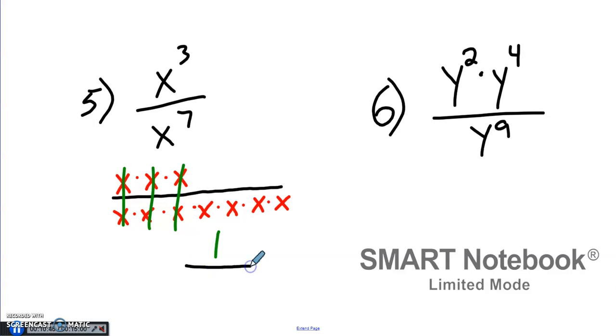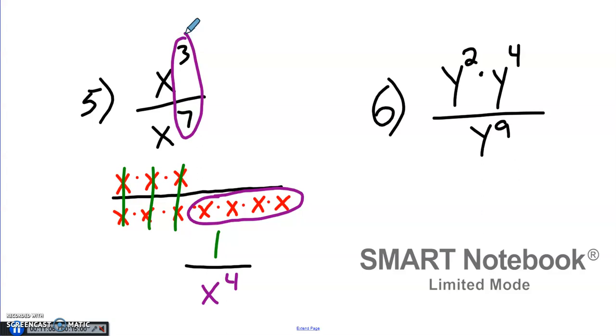And that's going to be over, well, how many x's do I have in the bottom? Well, let's count it out. I have 4 x's in the denominator. It's going to be 1 over x to the 4th. Now, if we go back to our original problem, we had a 3 in the numerator and a 7 in the denominator. Well, what's a way we can get 4 from 3 and 7? Now, our rule applied, we would do 3 minus 7, but that doesn't give us 4. That would give us negative 4.